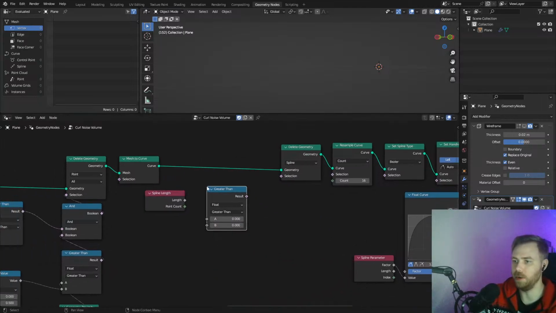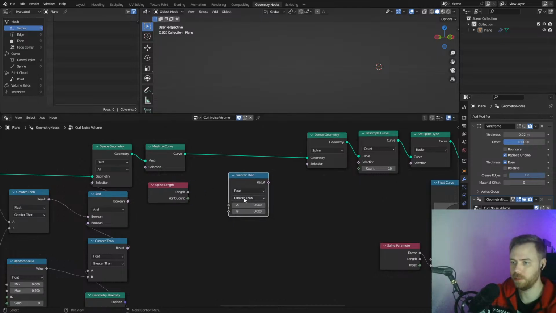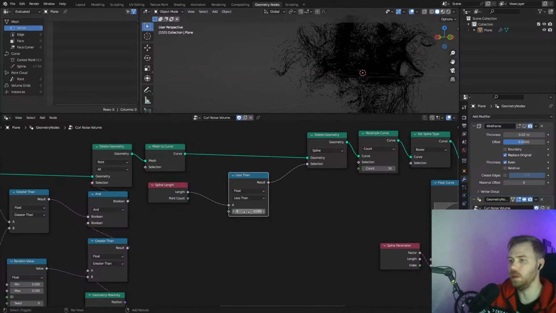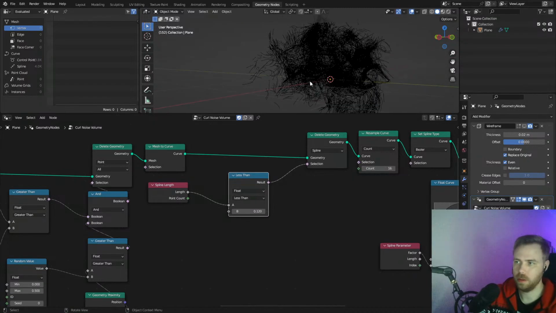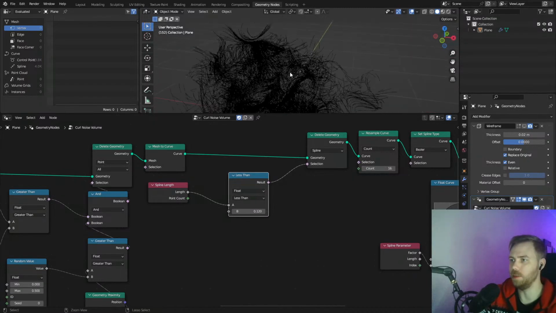This is also one of those standard things that you do all the time. If the spline length is less than some value, we delete it. So let's say something like this maybe, so we don't have a bunch of tiny splines everywhere.